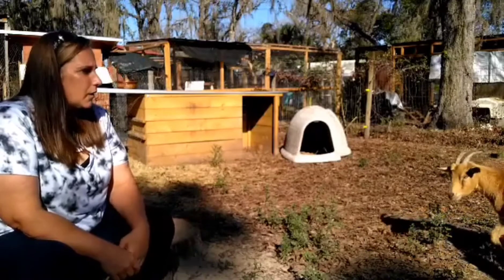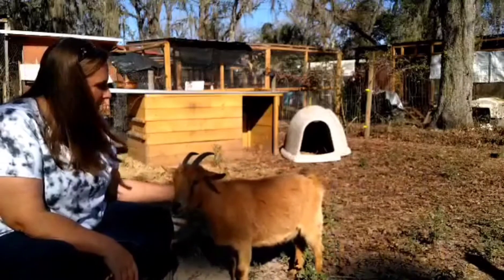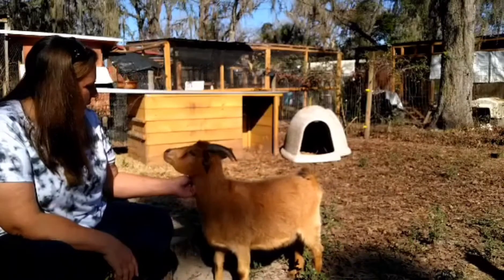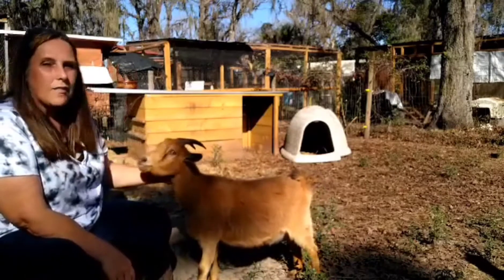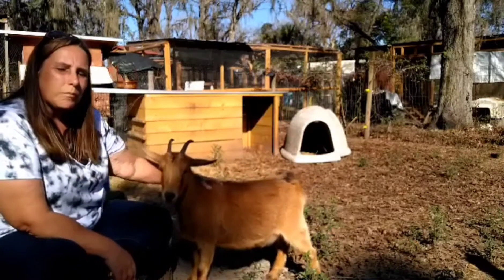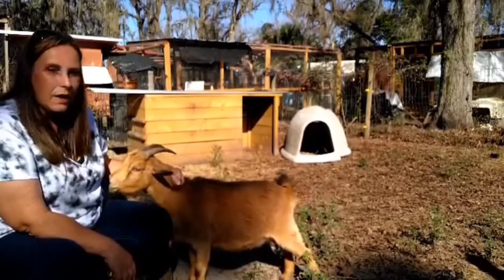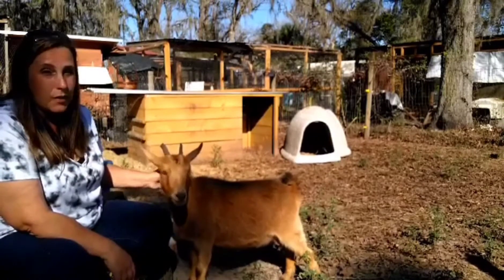We do keep some ducks in here too, but we'll go over that in a minute. They all got pregnant about the same time, so they should all be due about the 20th of January. The goat house we have in there right now is kind of small, so we're going to get a bunch of supplies and show you guys how to make a no-cost goat shelter in one of our upcoming videos.